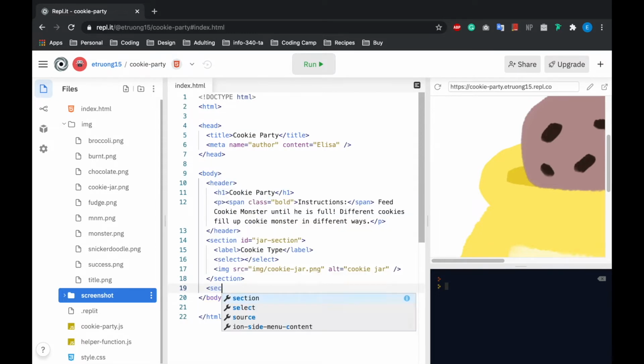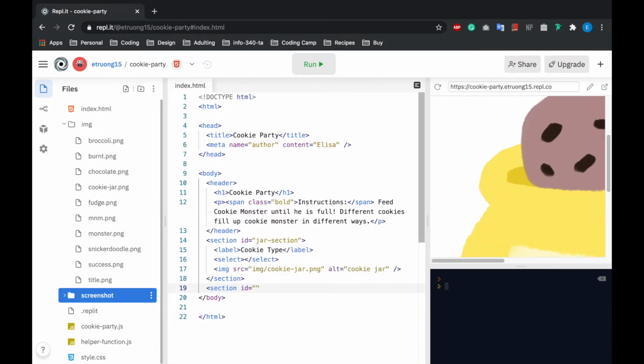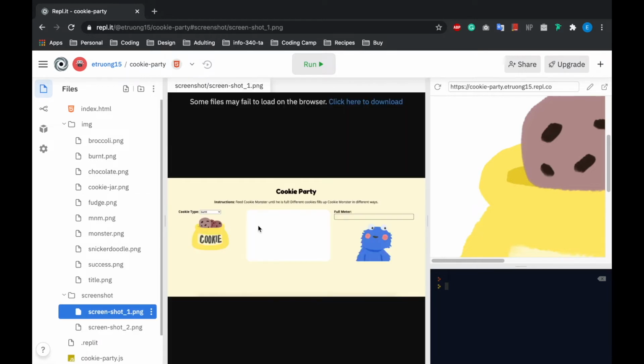So the next step is we're going to describe another section, which I'm going to call plate. And plate is essentially, if we go back to our screenshot, this empty section here.